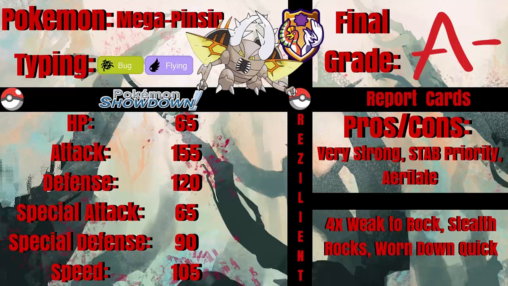But anyway, like I said, very strong. The cons of it though are it is 4 times weak to Rock. Stealth Rocks just tear this thing apart. It's 50% every time it comes in, just like a Talonflame, and it just really wears it down. So that's the only really bad con to this thing. I would say the other issue is it is worn down pretty quick. Things like Tank Chomp kind of like to switch in on this thing and make it take a lot of damage, and I guess other things like Ferrothorn to an extent, but they definitely don't want to be taking attacks.